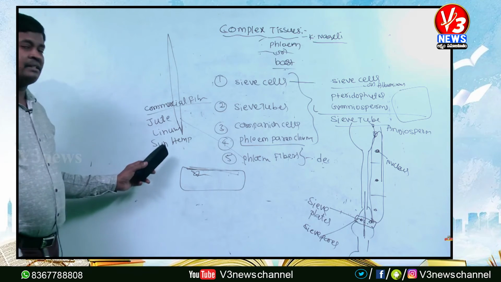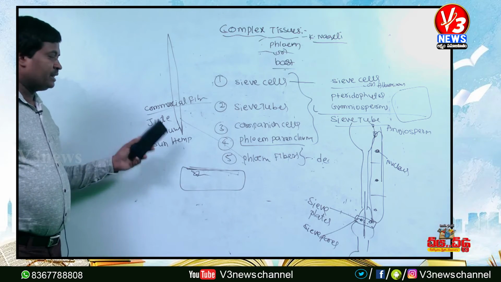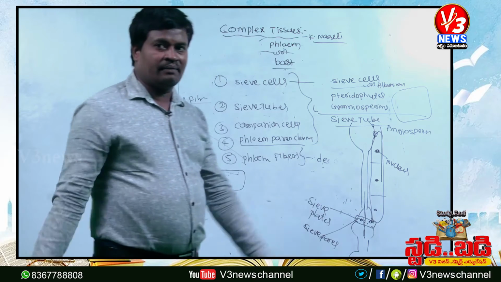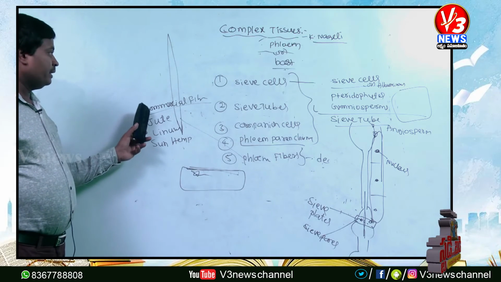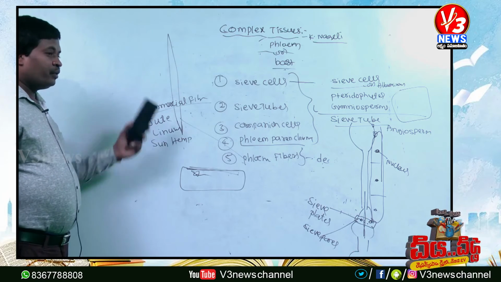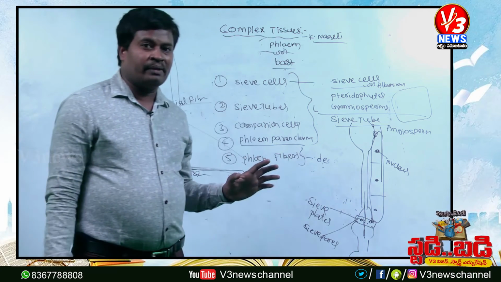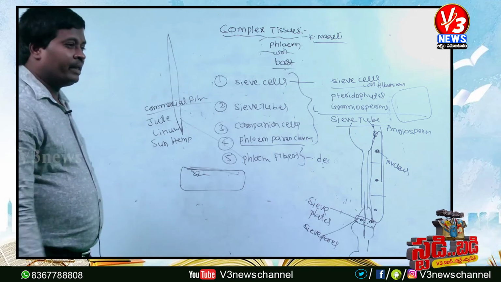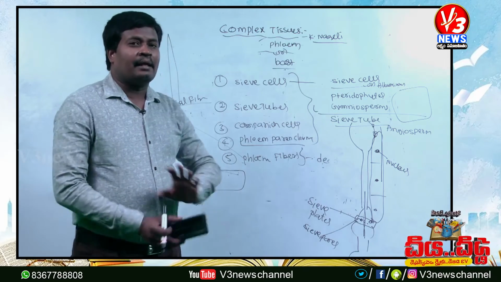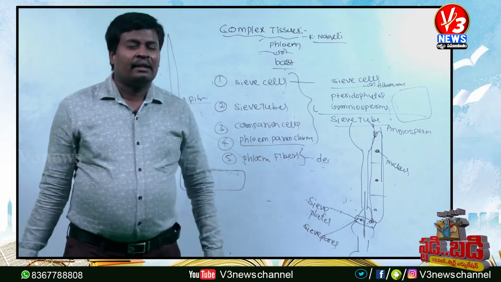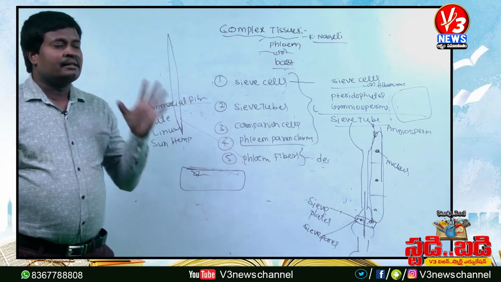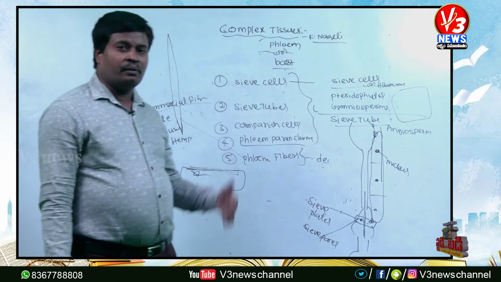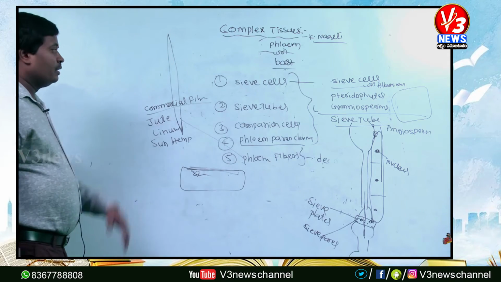These plants' fibers are used commercially. What are commercial fibers? Commercial fibers are used for making jute bags, ropes, and different types of jute products. There are three types of fibers: xylem fibers, phloem fibers, and sclerenchyma fibers. But any fibers are dead cells, elongated cells with tapering ends and no protoplasm. Cell walls are made up of lignin, and they are used to make different types of commercial products.